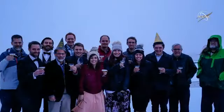I mentioned earlier that we had our first insertion into orbit December 31st of 2018, and that was a big milestone on the project. It was the first time we'd ever been that close to Bennu, and we were worried that we might be surprised by something new. So we figured if we had to do this big event on New Year's Eve, we might as well get dressed up and celebrate in the process. And it was a lot of fun.